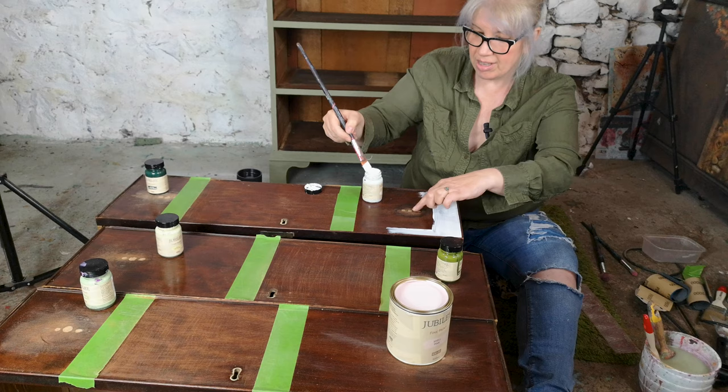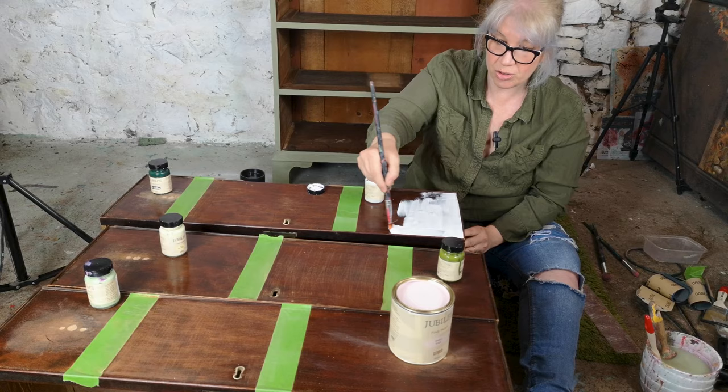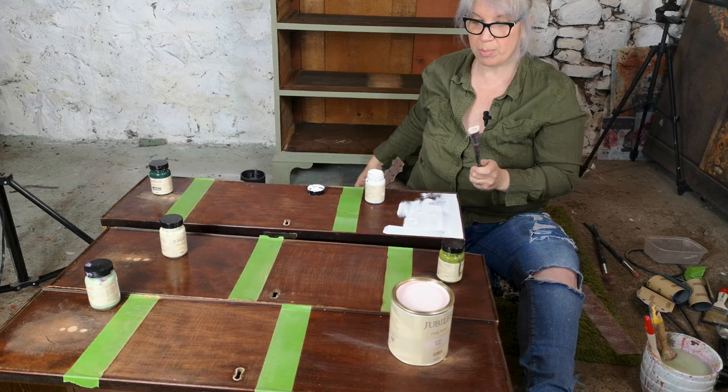These little discrepancies where the handles are, they're not going to paint smooth with this self-leveling paint, but it's okay because all the painted sections are the sections that are going to have the transfers on. All these sections are going to have stamps on, and we'll talk about that once I've done the squares. I've painted all my squares.